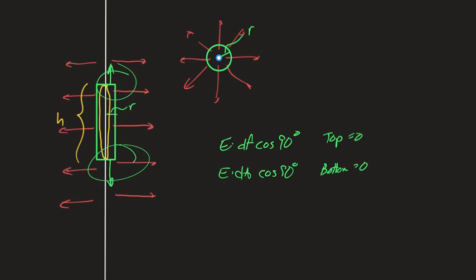At the same time, it'll be E dot dA cosine 0 degrees for all points on the sides, because we know the electric field is outwards and the direction of the area is outwards all around the cylinder. So here, here, here, the electric field and the area are all in the same direction. We good now? Keep going? Are we sure? Want to make sure.